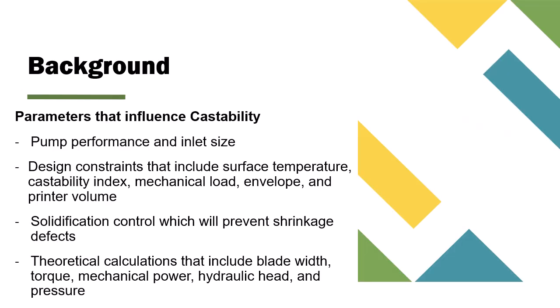All right, I'm Cameron. I'm here to talk about the background. The parameters that will influence our castability include pump performance, inlet size, solidification control, which will prevent shrinkage defects, and design constraints that include mechanical load, our envelope, printer volume, castability index, and surface temperature. Theoretical calculations will include the blade width, the torque, mechanical power, hydraulic head, and the pressure.